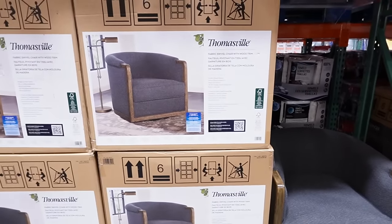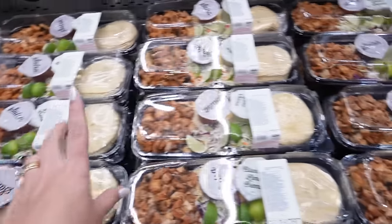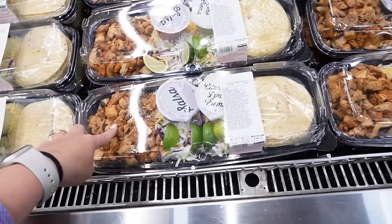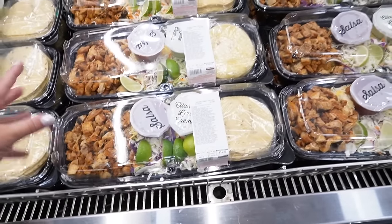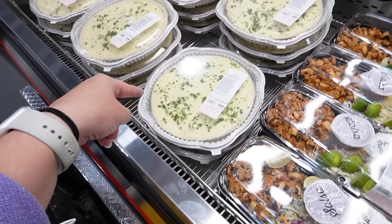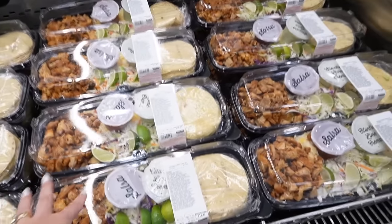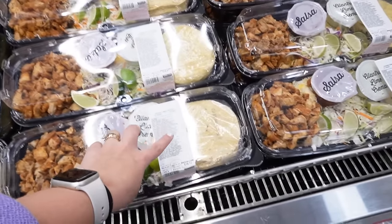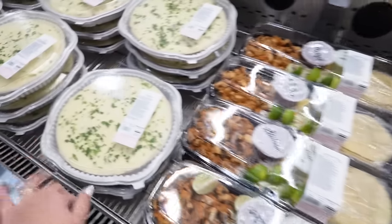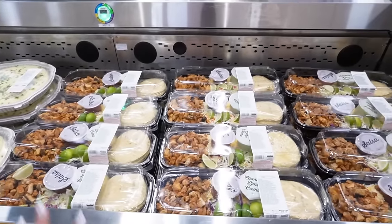I have heard such good things about all the prepared foods. They have this chicken street taco kit — only $4.99 and you get the chicken, toppings, and salsas. That is so cheap. They also have this pre-made shepherd's pie, priced at $4.99 a pound, so about $14.12. I feel like this is really what everyone comes for and fights over — the Costco rotisserie chickens. So I think I have to get one — these are only $4.99.